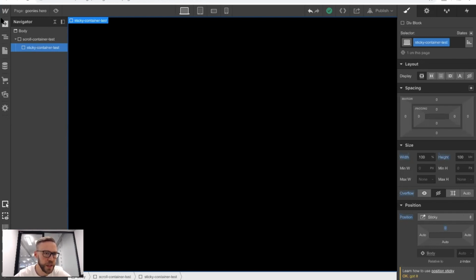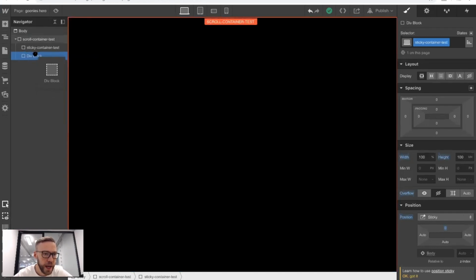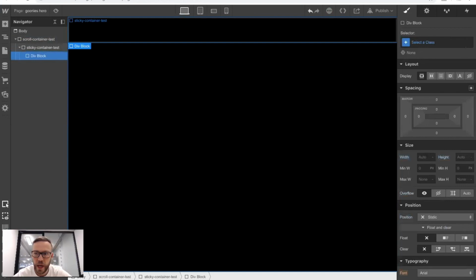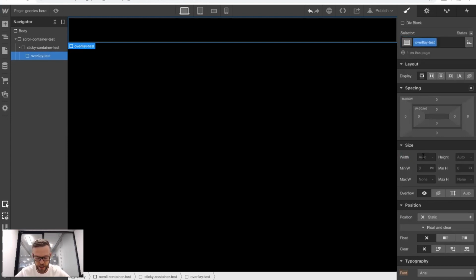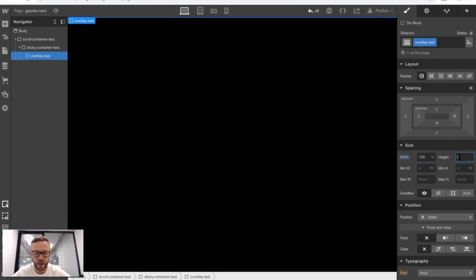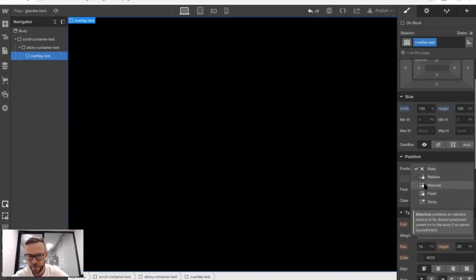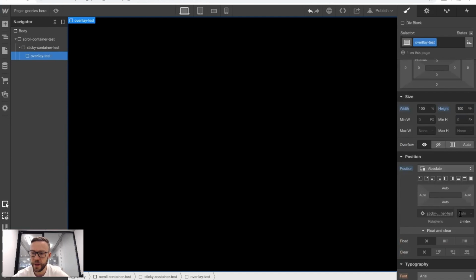Then we need to drop in another div inside, and we're going to call this overlay test, and we're going to do 100% width, 100 viewport height. We're also going to do absolute, and then we're going to set the Z index to 3.